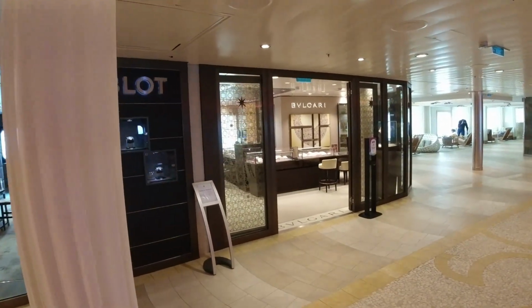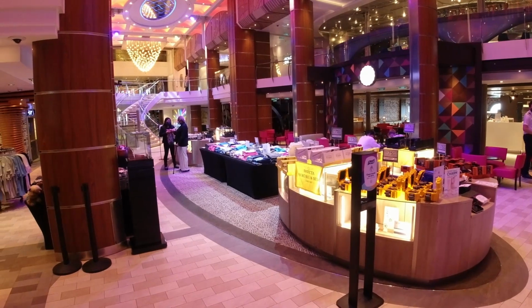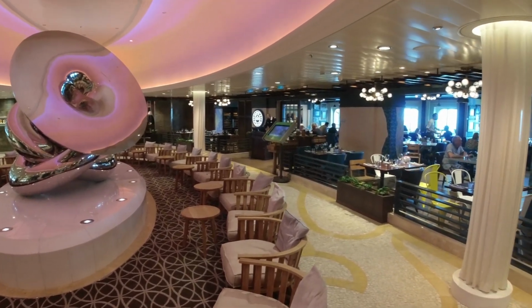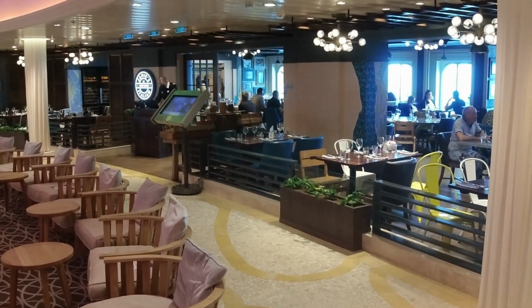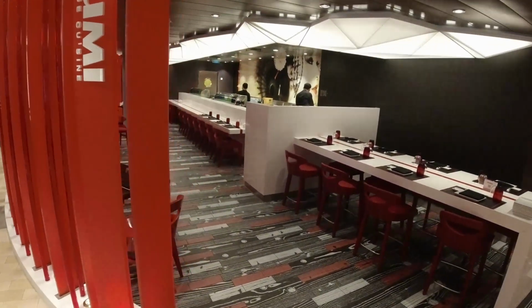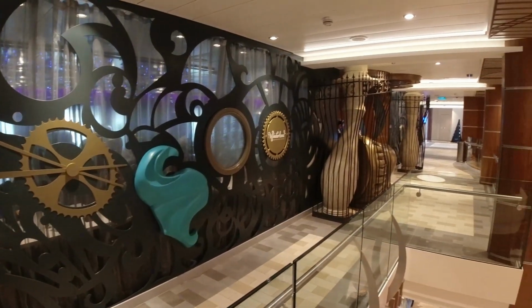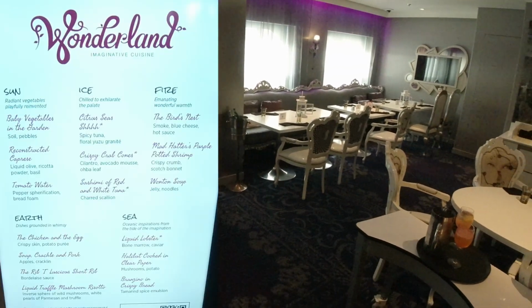Dinner time! The usual suspects are waiting for you, including the buffet in the main dining room, but the speciality venues may win your business, albeit for a fee. There's 4 headline options. Despite having gone bankrupt in the UK, Jamie's Italian is still alive and kicking on Royal Caribbean ships, as well as operating under franchise in global hotspots such as Dublin, Doha and Delhi. Izumi is a Japanese concept, and Chop's Grill is a steakhouse, although I seem to have failed to get any footage of it. And finally, and most creatively, Wonderland is an Alice in Wonderland inspired venue that offers some really creative food in a really creative environment.